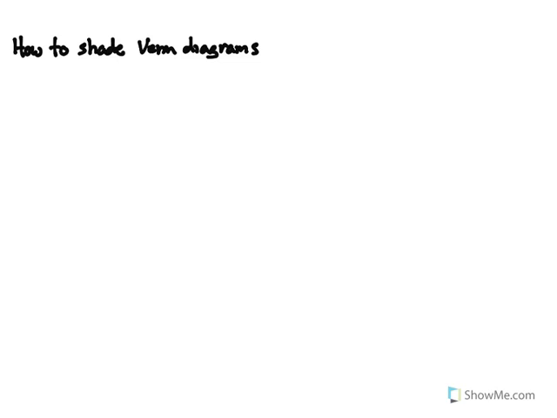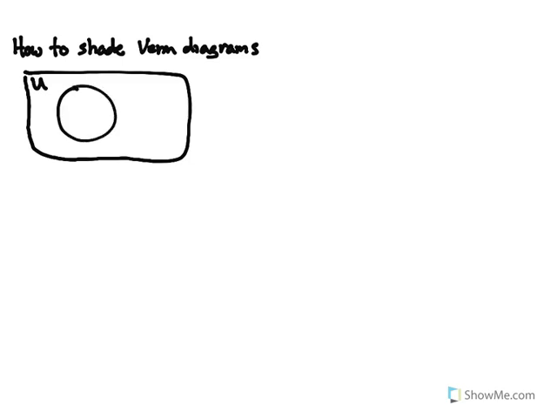Okay, so we are going to start with our universal set, and that's always going to be represented with U. And we're going to have set A and set B. All right, you know what, I'm going to go ahead and write that on the outside so it looks a little better. Okay, that's A, and that's B.